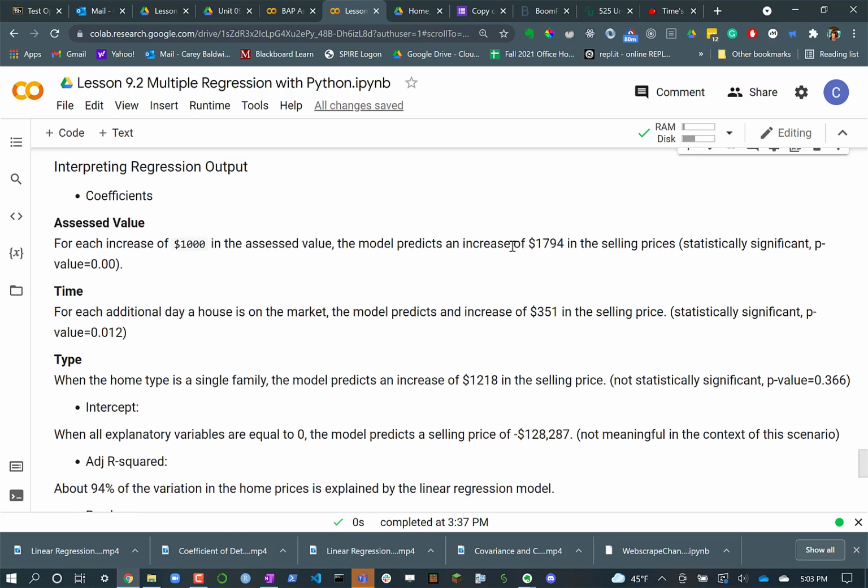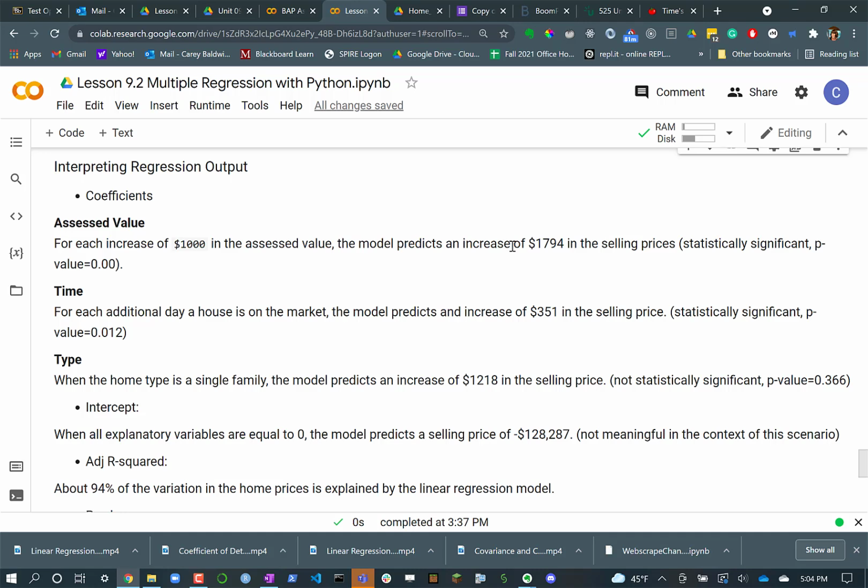So some interpretations. Remember that when we interpret the coefficients, we want to say that for each unit increase in the predictor variable, there's a corresponding blank change in the response variable. So we want to write that out in the context of the problem.